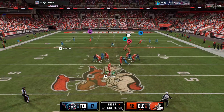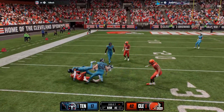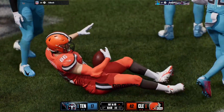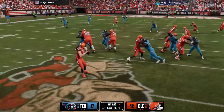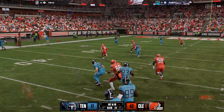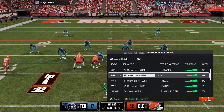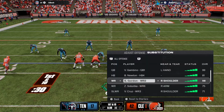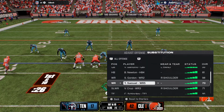On third down, they'll set up to throw. Gets it away quickly, and it's caught. A gain there of 11. It's a Browns first down. And this is what can happen when you're so worried about protecting the sticks, Mike. You force them to throw the ball underneath, but then you've got to be able to rally to the ball and tackle. But they weren't able to do it before he gets the line to gain, and he ends up picking up the first down anyway.